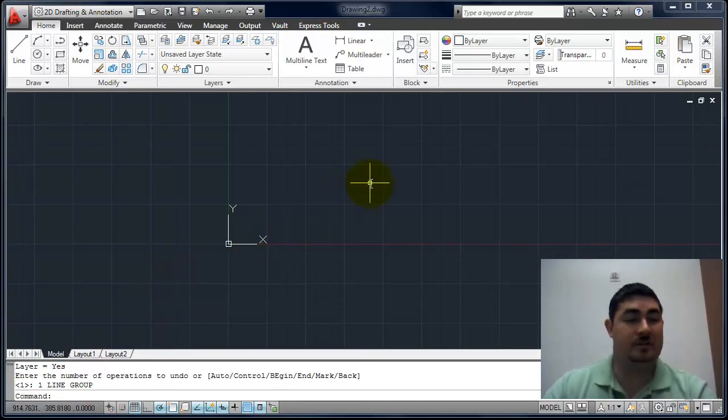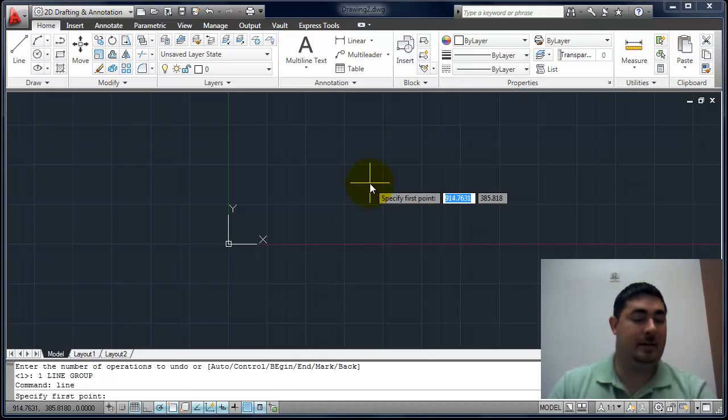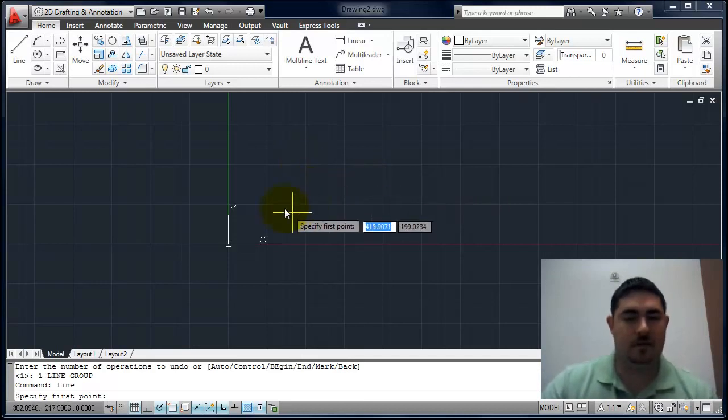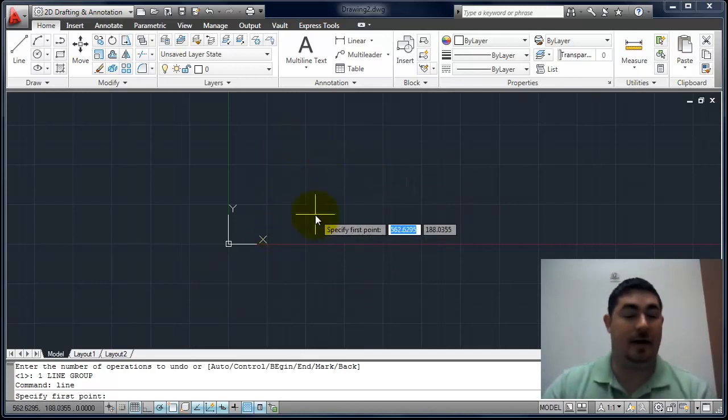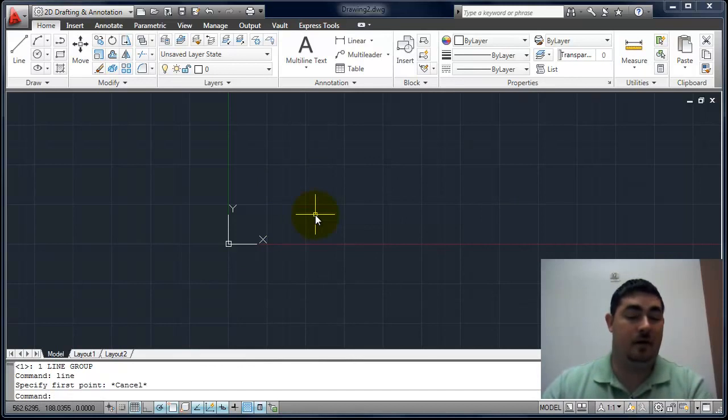You can also get to commands by typing them. So most commands you just type the name of it and it'll go, like line, enter. Anytime you type something you have to press enter afterwards. And the space bar counts the same as enter. So now I'm back in the line command. If I want to get out of a command I can just hit escape and it'll get me out of it right there. Some commands, if it's a series of options, if I hit escape, it'll just cancel everything and undo everything I've done. So some I have to hit enter to finish and get out of also. And we'll talk about that as we go through the different commands.